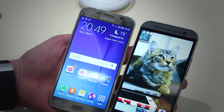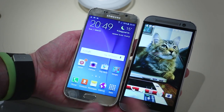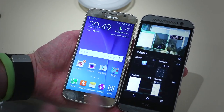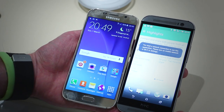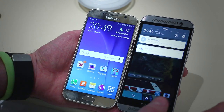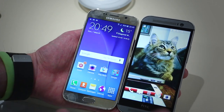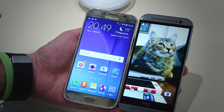As for what's inside, both devices run Android 5.0 Lollipop. The HTC One M8 has HTC Sense 6 on top — you've got an applications tray, a variable number of home screens, the ability to pinch home screens and add widgets, and BlinkFeed, which aggregates social media and news. Pull down from the top and you get a two-tiered notifications tray with quick toggles — very stock Lollipop. Sense 7 allows theme customisation, but Sense 6 doesn't have that.